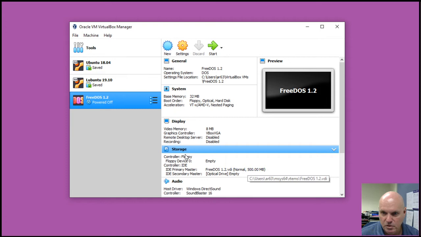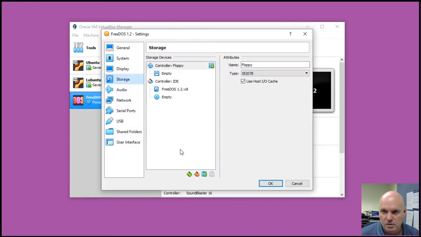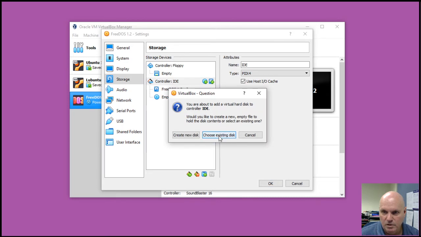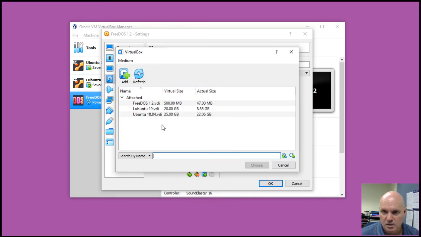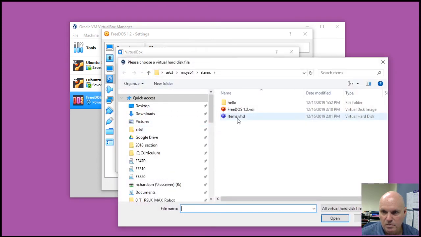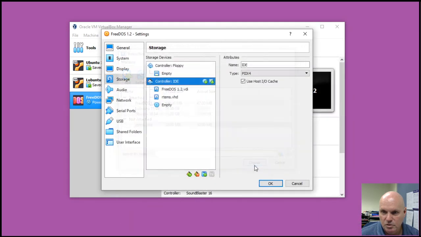as our first drive. So click on storage, and again the IDE controller, we want to choose add the hard drive, choose an existing disk, add it to the list of virtual drives. It's the RTEMS.vhd. Choose it.